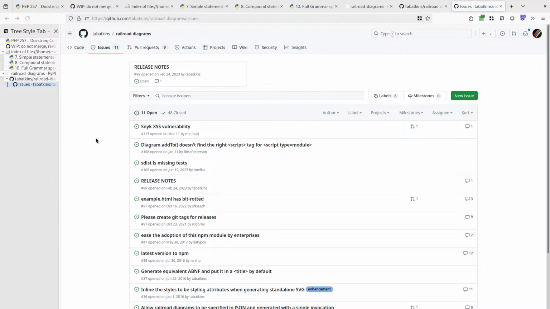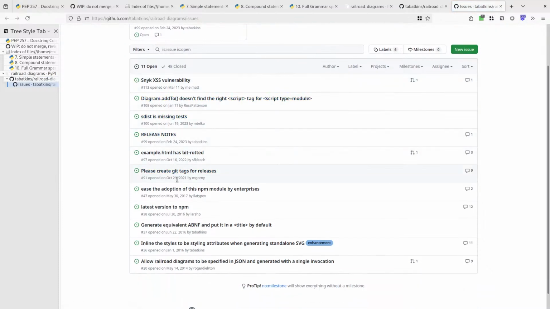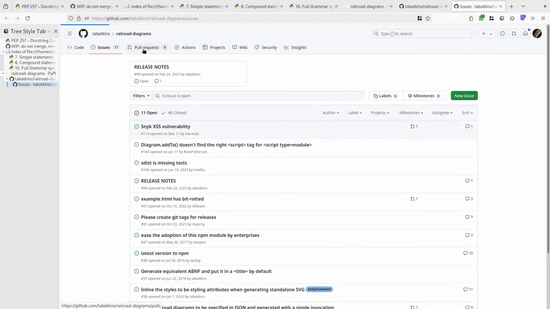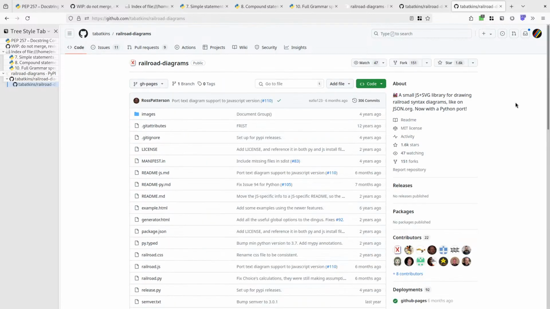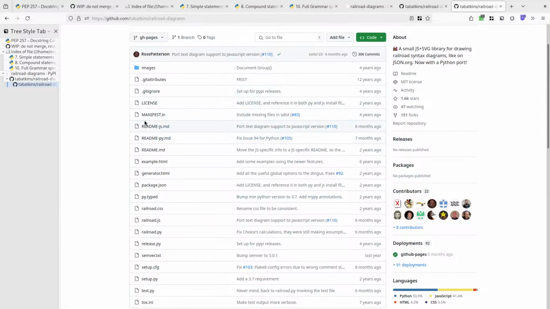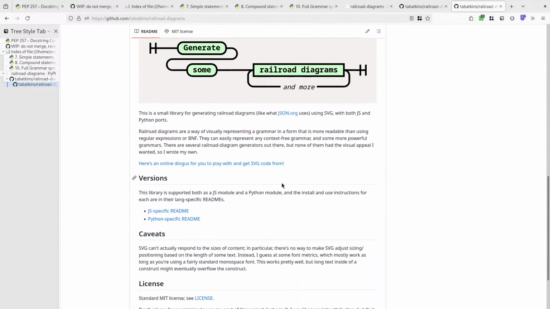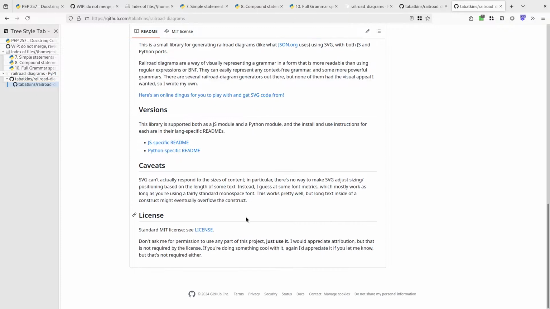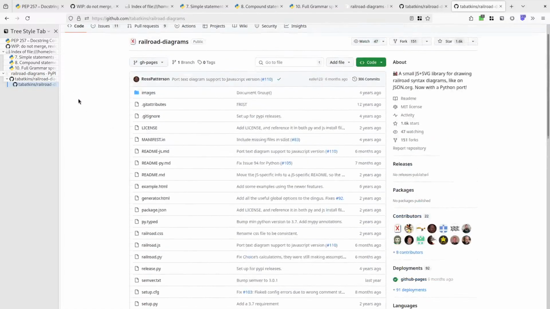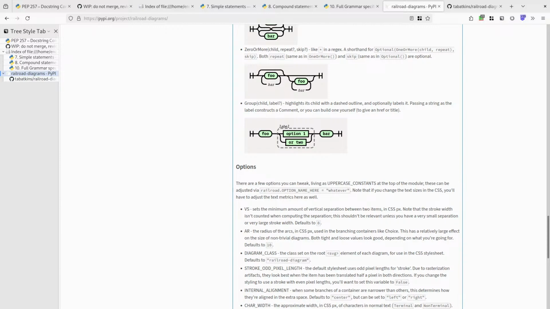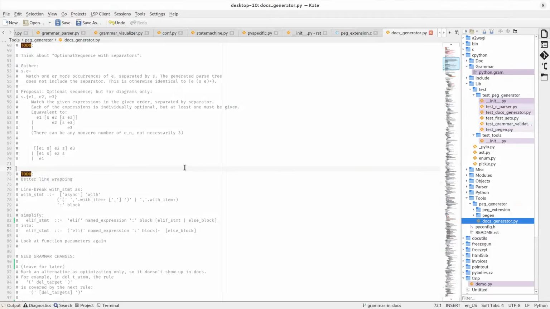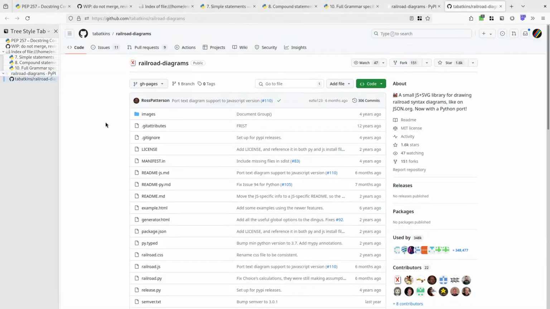Oh, what kind of issues does this have? Example: HTML has bit rotted. Does this have contribution instructions? Oh, we'll see. Maybe we'll re-implement it. Would be fun. But I don't know how much custom code we want to put in the CPython repository. Alright, so what do we do here?